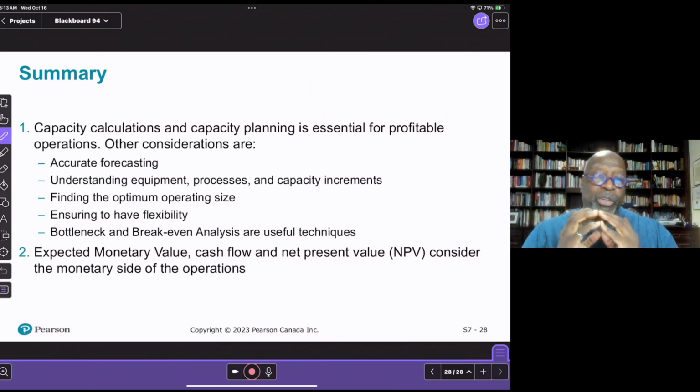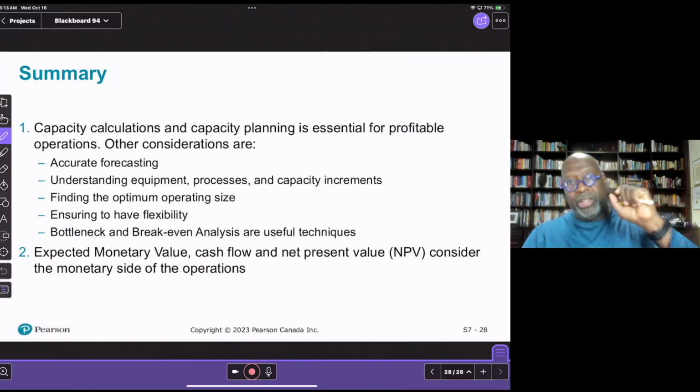The process that you use has implications for your ability to achieve your mission and your vision and to meet customer demand. So it has to be given due consideration to ensure that your capacity strategy creates value for your customers.